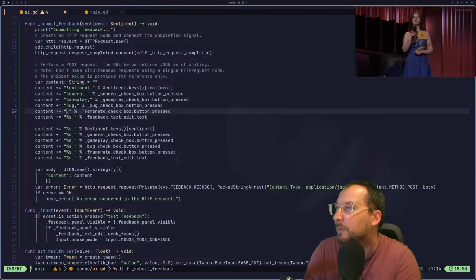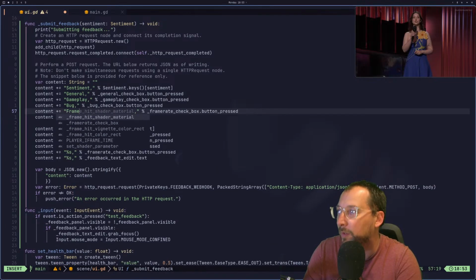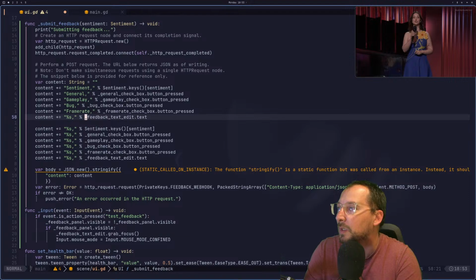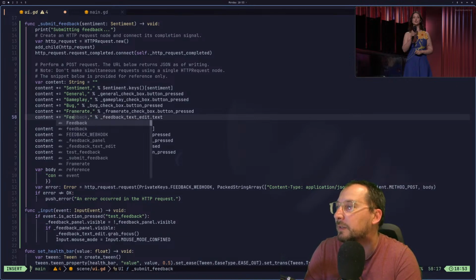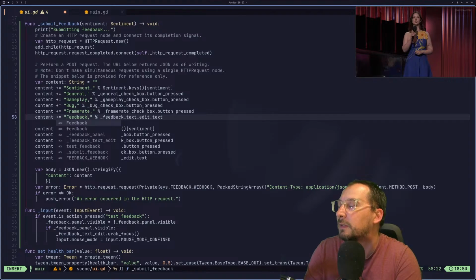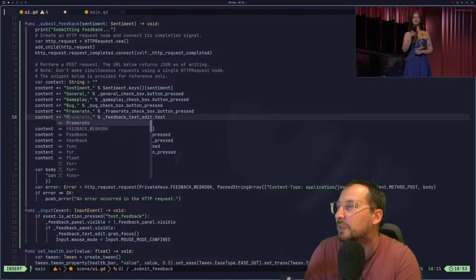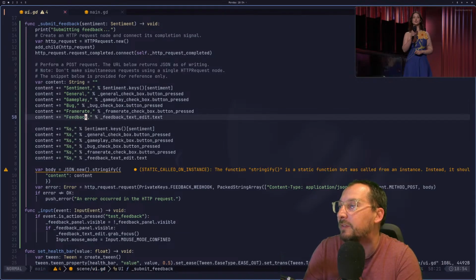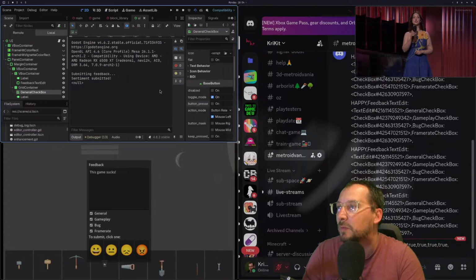And then frame rate. General frame rate. And then feedback. Just call it text. Feedback. So people can be as nasty as they want.